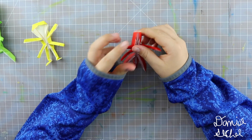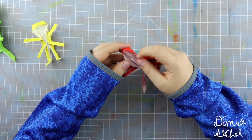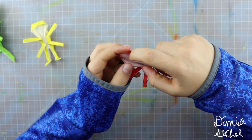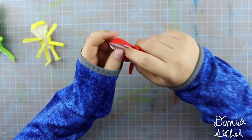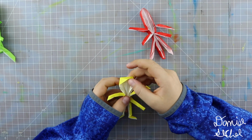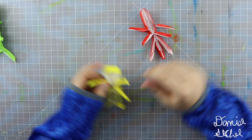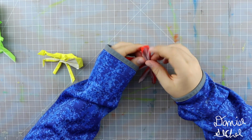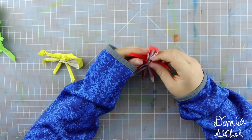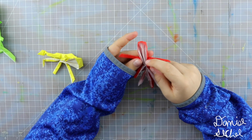Now let's make the head. The head's relatively easy. So if you look and I open this up, there's 1 unit mark right here, 2, and then 3. So we only want the head to go down 3 to 4 units. So it's like this. So if you want 3, it'd be right here. If you want a bit larger head, then you go down to where this point and this point are.